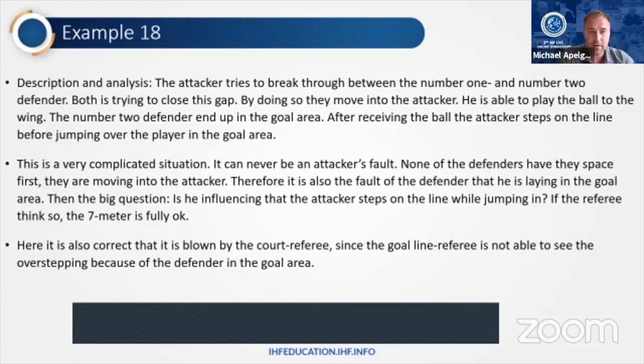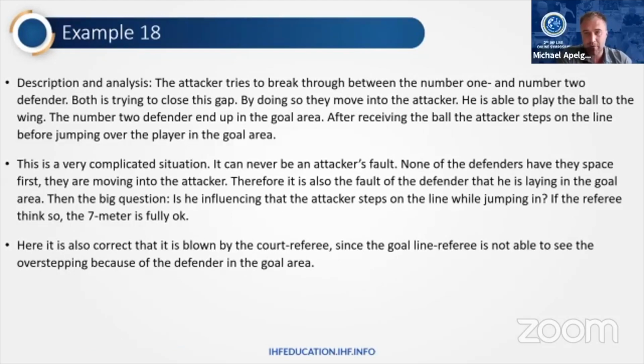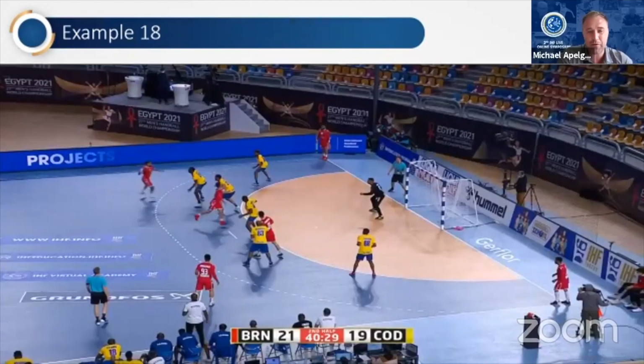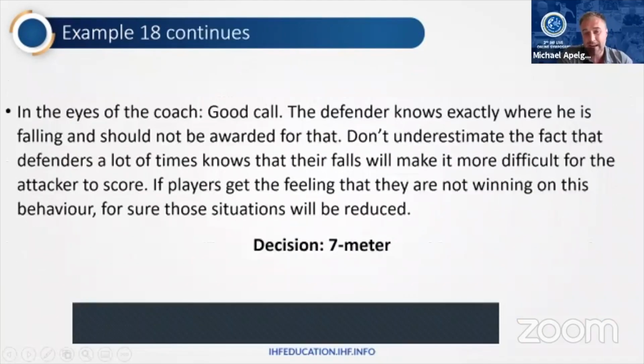You can't be in the way of the wing defender shooting his free shot, because then we will probably not see this many defenders fall exactly there. I don't believe that so many are falling in this direction by accident. It's too many times, and I've seen it on my own, and I have also been a wing defender, so I know sometimes I was falling. And I know that this will make the shot more difficult for the wing. So it's important that if you are good at explaining that responsibility is on the defender, I think we will end up seeing less of this behavior.